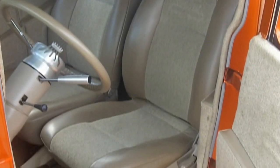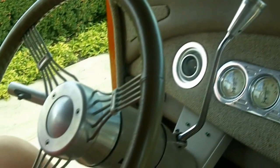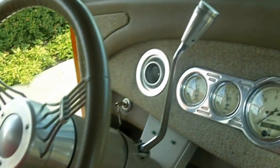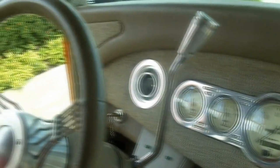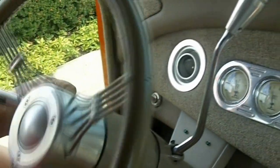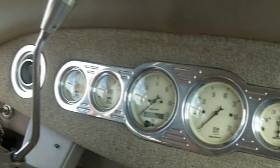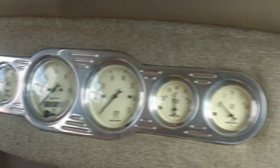It's got some beautiful tweed interior with leather accents. Take a look at the interior here — beautiful banjo-style wheel, leather wrapped. We've got cruise control on the turn signal, tilt wheel on this baby. We've got some Auto Meter gauges set in, some beautifully polished aluminum. Up here in the controls we've got neon up in the ceiling — isn't that cool?